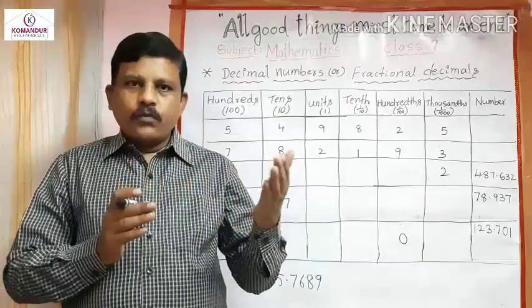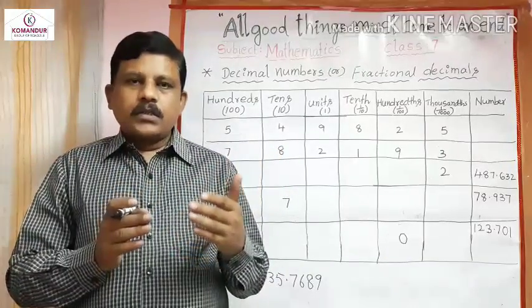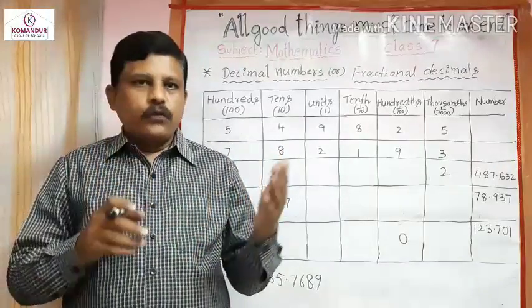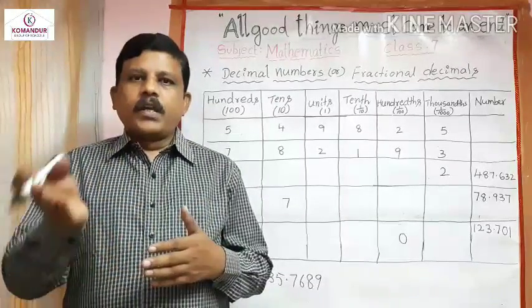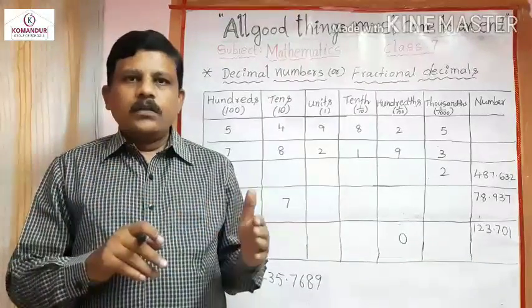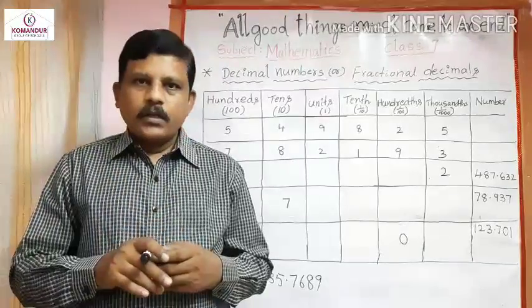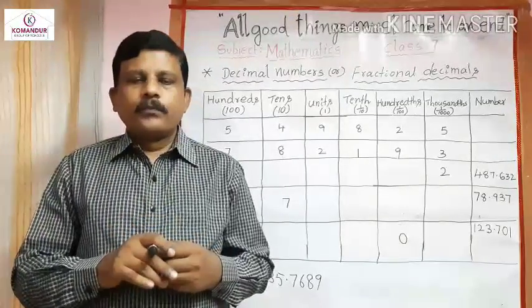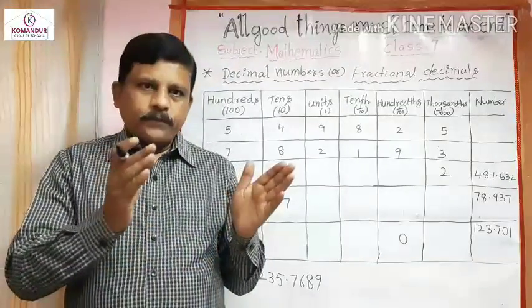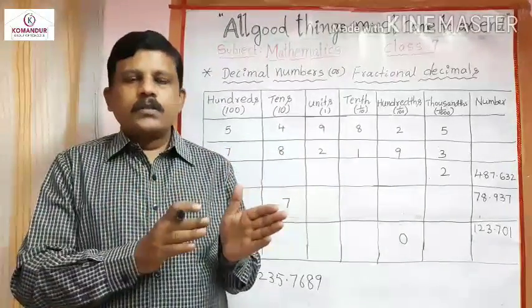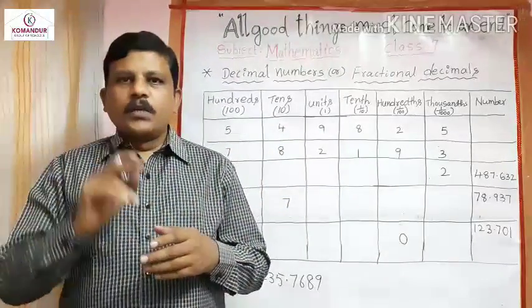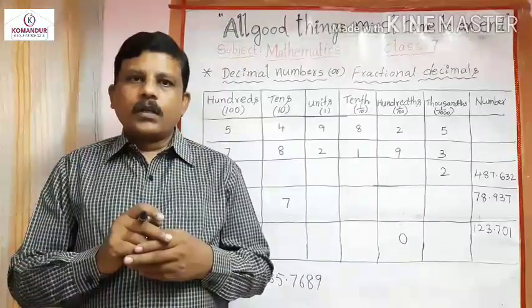A whole number we can write as a fraction. Suppose 4 is given, we write 4 by 1. Again, for the second fraction we will take the reciprocal, then in the middle the multiplication symbol, correct or not. Suppose both fractions are given, the first fraction we write as it is, the second we take the reciprocal.